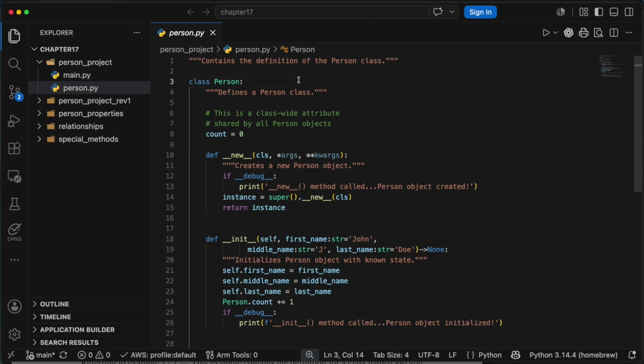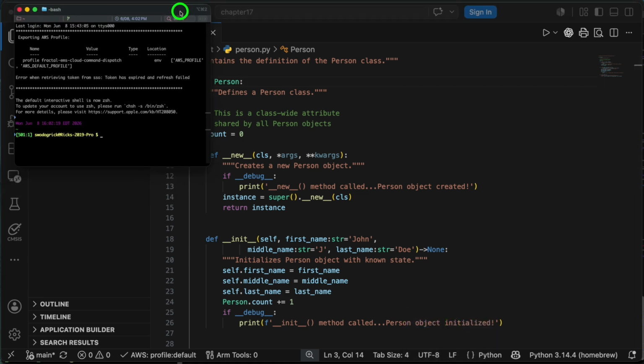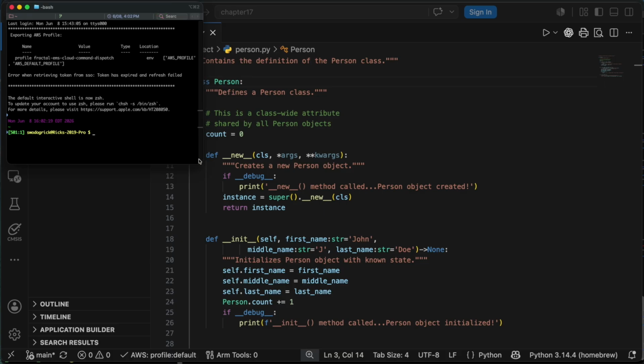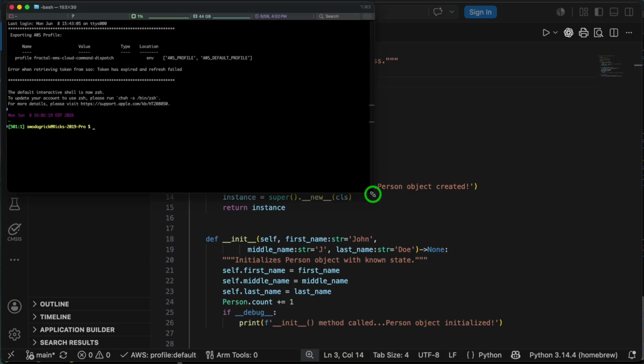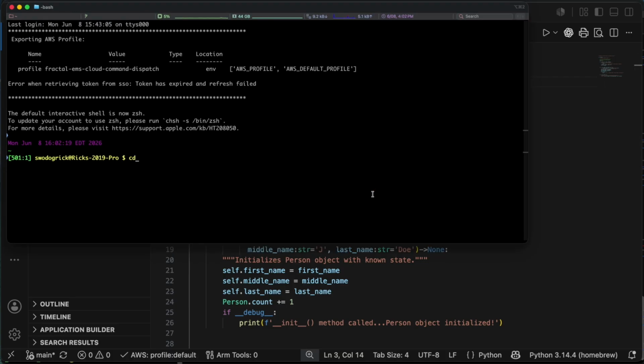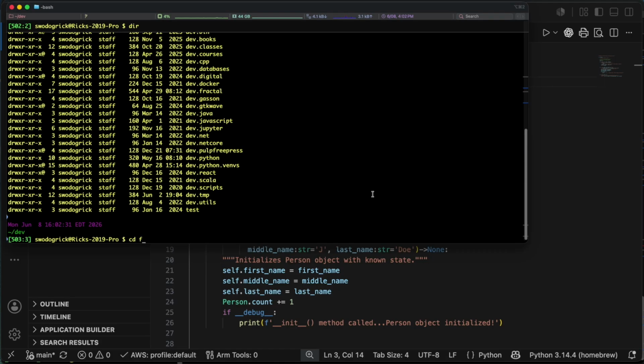Because if you have a big project, I can pull up a big project. In fact, let me pull up a big project and I'll show you what I mean by taming conceptual complexity. So again, I'm going to open up a new window, this is some stuff I do for work. Here I am in the terminal. I'm going to change directory to dev, fractal, dev.fractal.